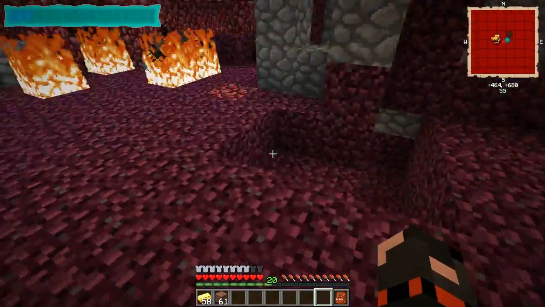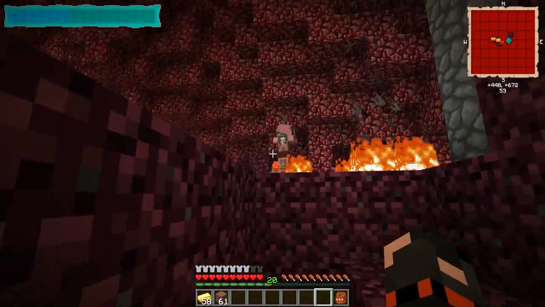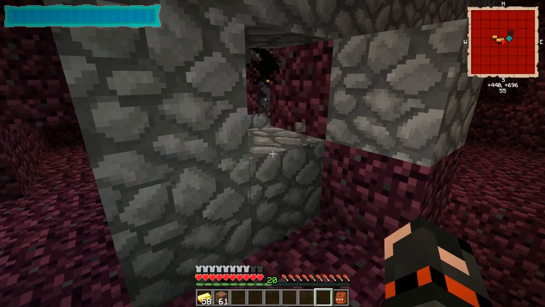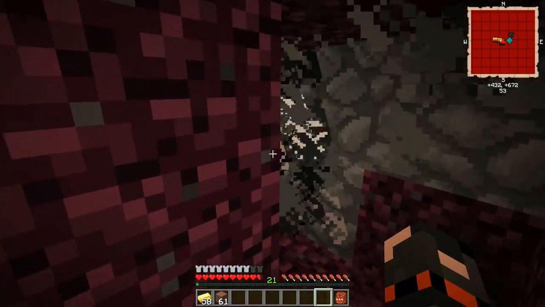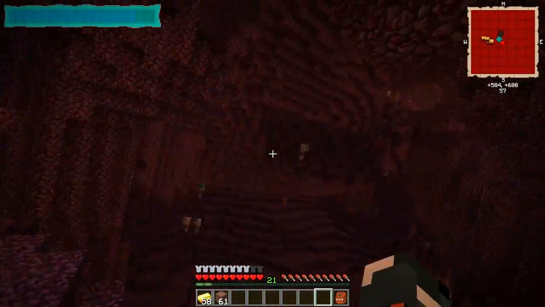Also, this is my new XP farm, by the way. It's very basic, but it works like a charm. So once these spawn, like that, they actually will follow me here, and then they go downwards, and I can just easily catch them like that. You know, it's no risk for me or anything, and once they get here, I can just punch them in the face. And it's quite nice for blaze rods and XP and stuff. It's pretty good.